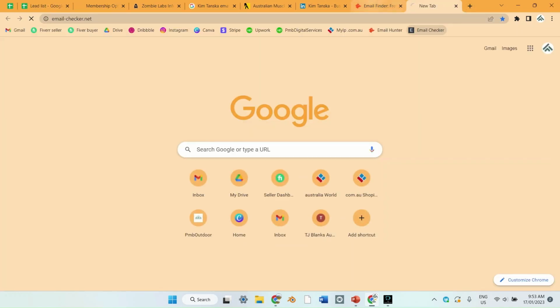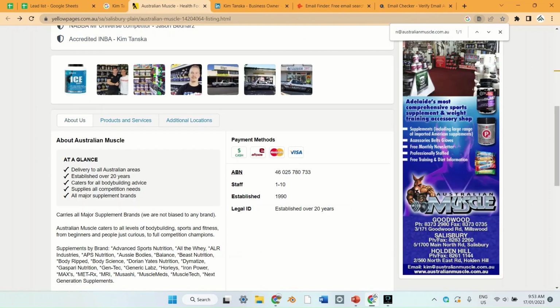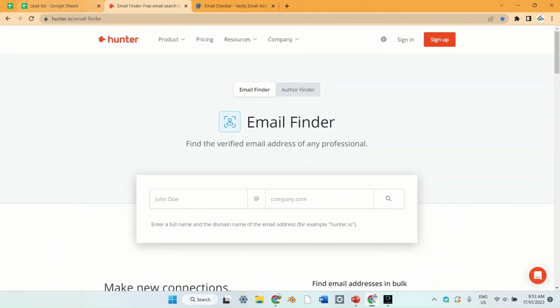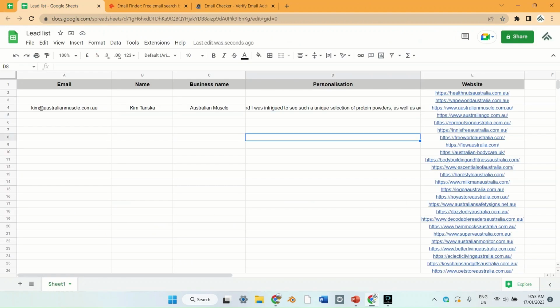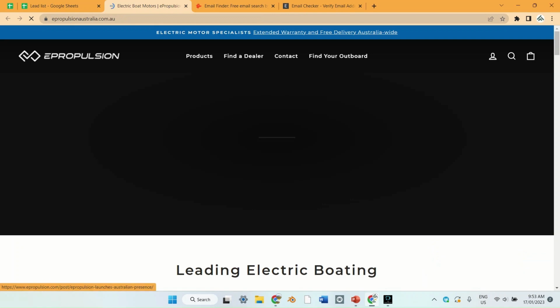And obviously we have this email checker on here, and one of the reasons is you do want to check things, but there will be some businesses you come across where you can't find their business name online. So this looks like a unique business.